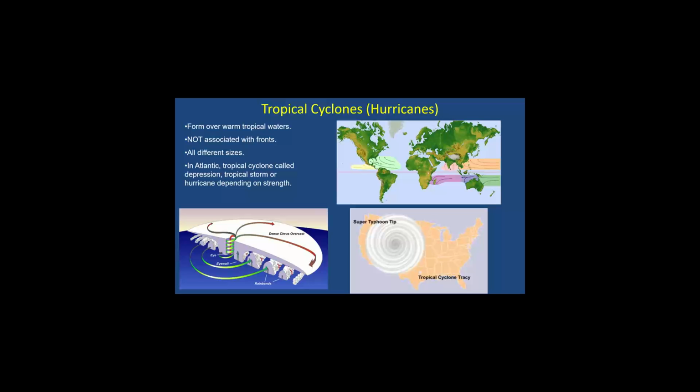These are low pressure systems. They circulate counterclockwise in the northern hemisphere. They go clockwise in the southern hemisphere. And they're similar to the low pressure systems we can get in the wintertime along fronts, but these are not associated with fronts at all, and they form over those warm tropical oceans. It's the warm ocean water that gives them their energy. They're all different sizes. You can see in the lower right an example of a very large tropical cyclone that would fit most of the western U.S., and you can get very, very small ones as well.